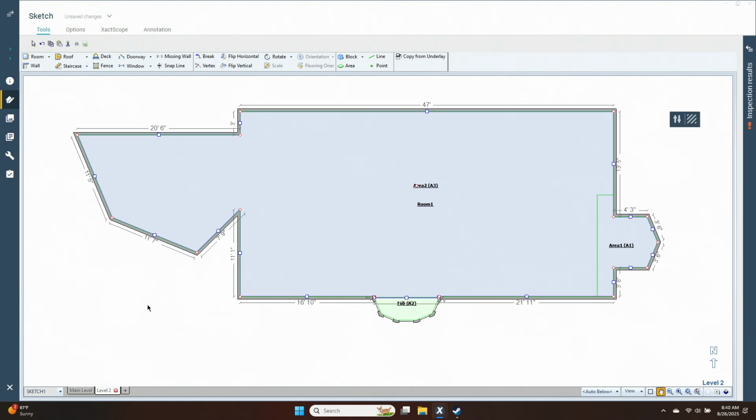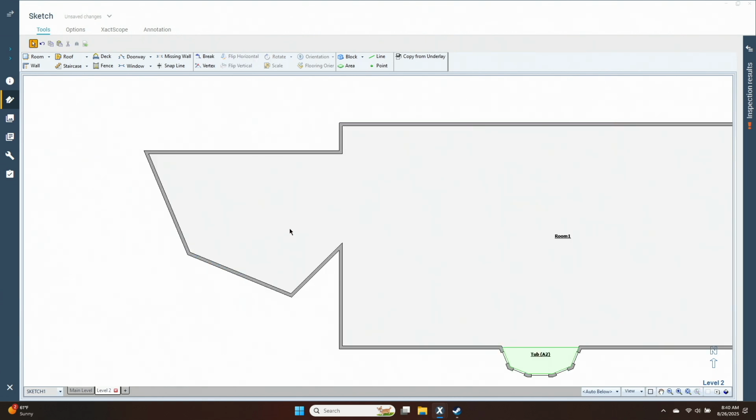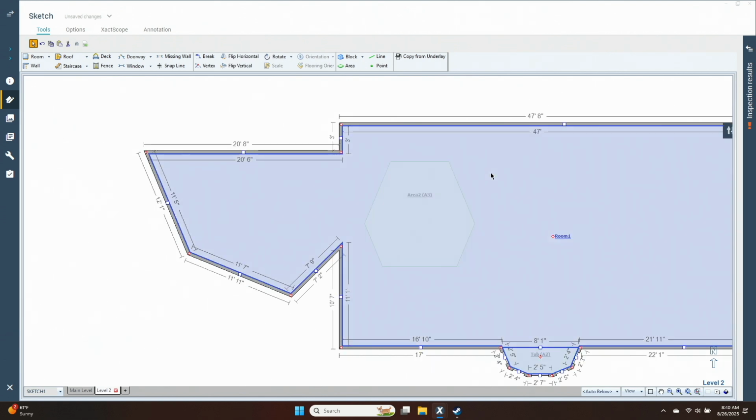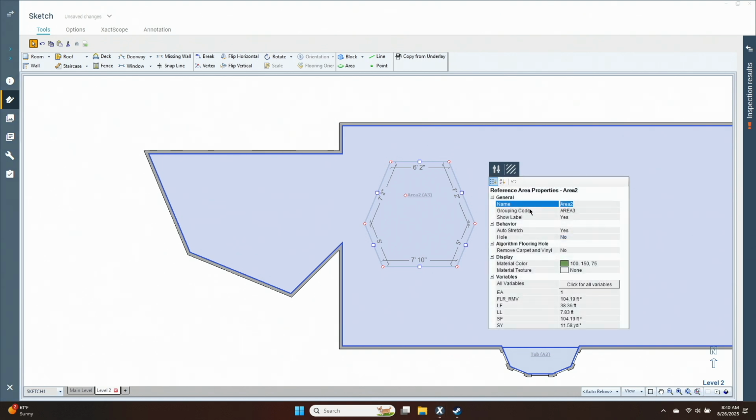Wow, that's way easier than trying to make it the shape, because I don't think you can really use the vertex tool on an area. That's not true. You totally can. I was trying to do this last night and I was getting it right on the line. So you can change that, but I don't think you can make those arced. That's the thing you can't do. Let me double check that.